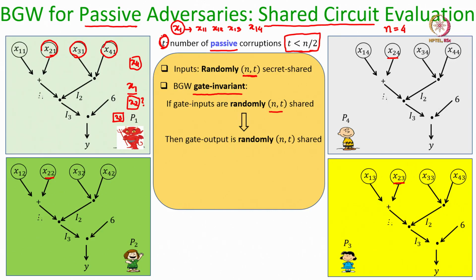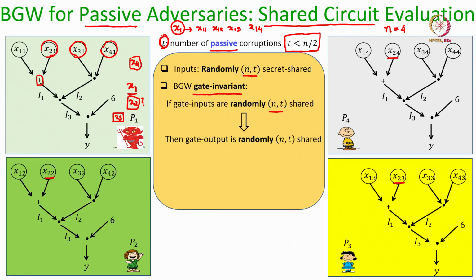So, what does that mean? The first gate in this circuit is this plus gate. If X1 and X2 would have been provided in clear, as it would have happened during circuit evaluation in clear, everyone would have learned the value of I sub 1, but now no single party knows the full value of X1 and X2. But everyone has a share for X1 and a share for X2. So, using the BGW protocol, a gate invariant will be maintained. How exactly that gate invariant is maintained is the crux of the BGW protocol, and we will discuss that later.